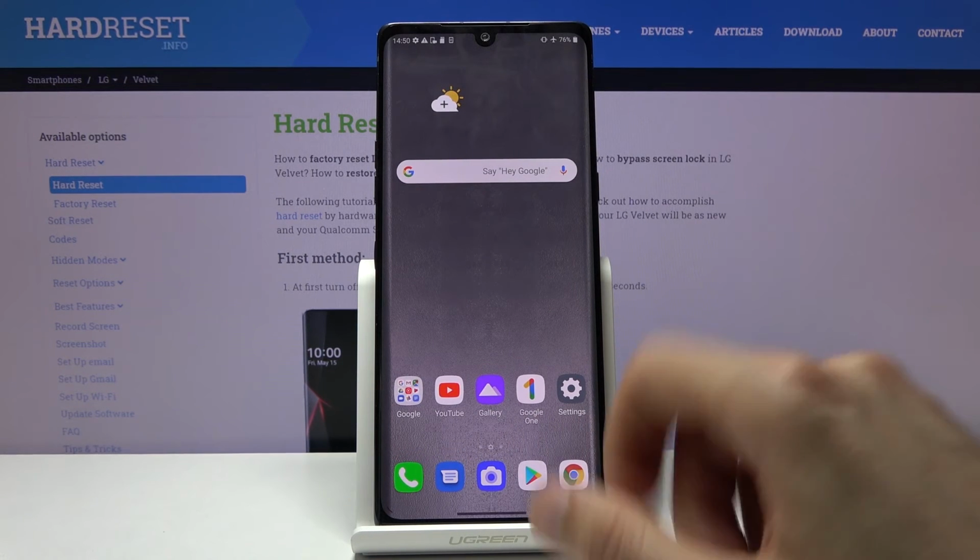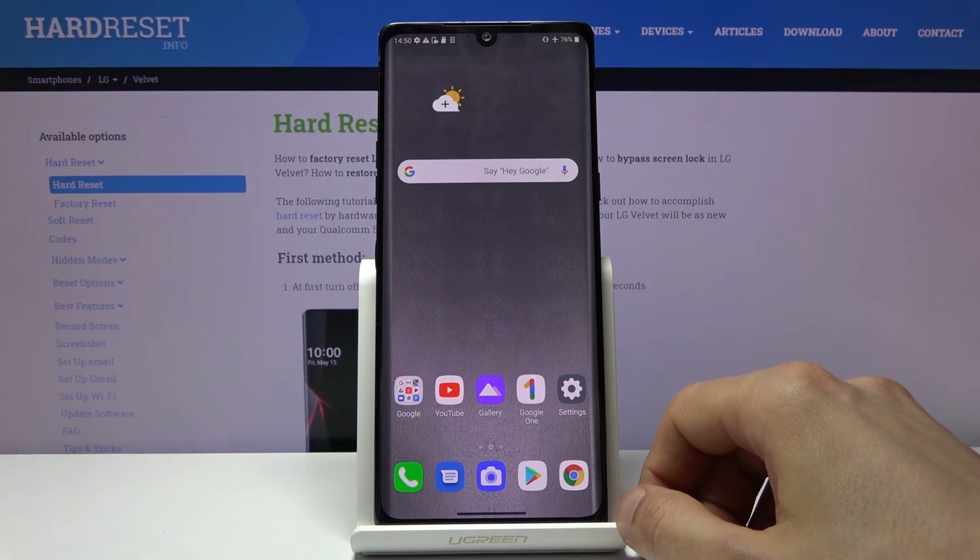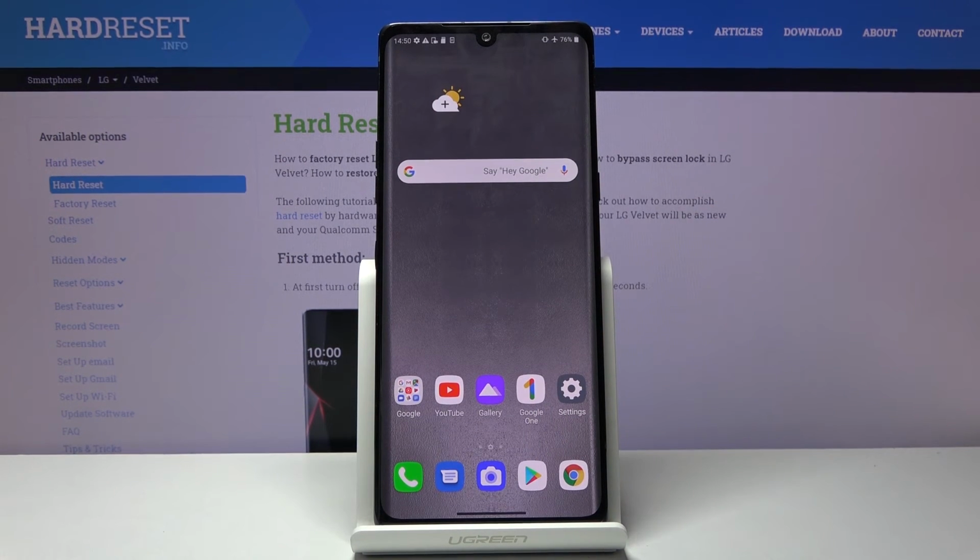Now personally, I would suggest that you download a better app from Play Store, because just by looking at this at maximum settings, this is not very usable in my opinion, especially if you're, for instance, planning to use it for gaming.